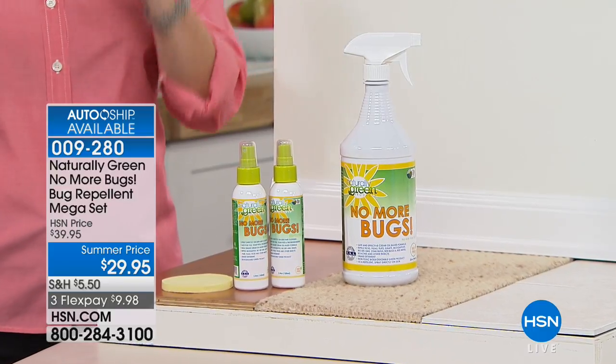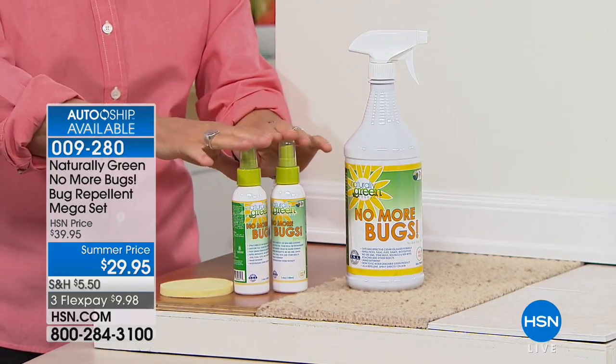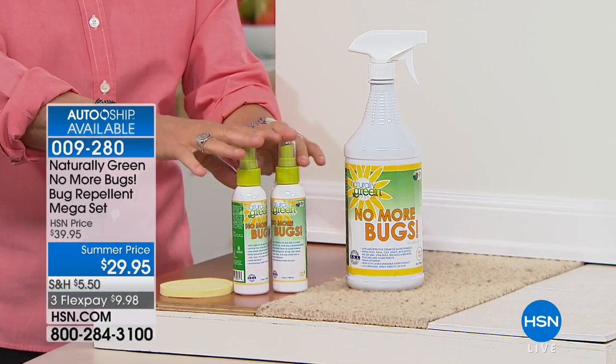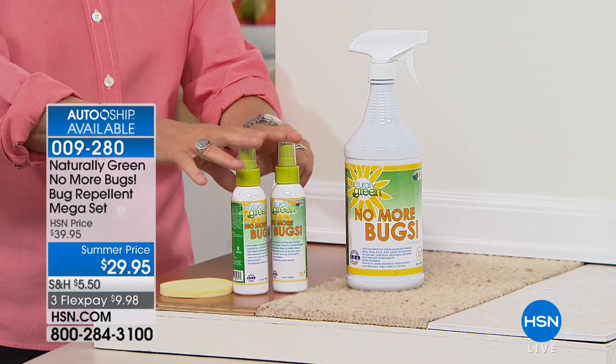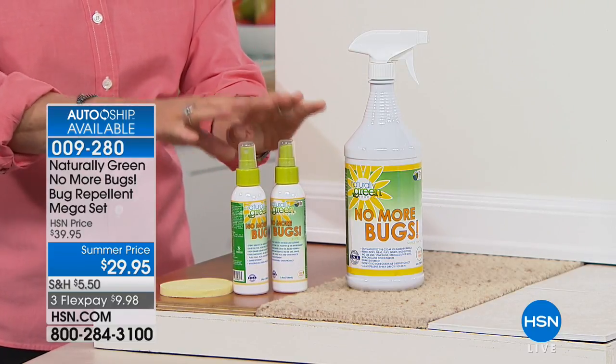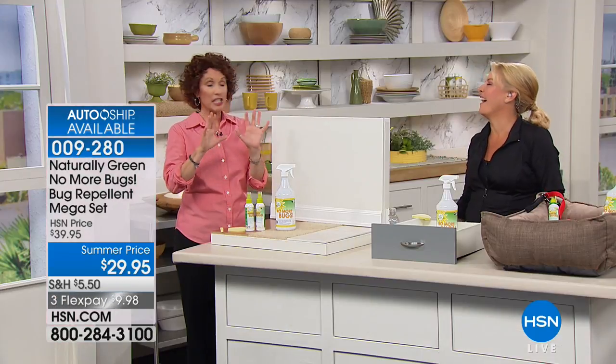It's huge. The thing that is so incredible about this is that it is chemical free and it's all natural. You smell good when you put it on because it's made of cedar. It's that wonderful. And let me tell you something, when the mosquitoes see Miss Linda here, they just yell buffet. I mean, they seriously do.